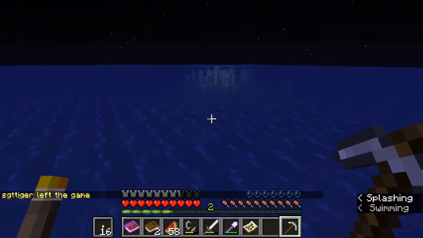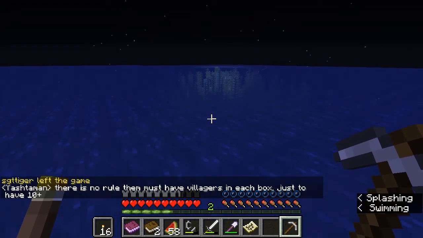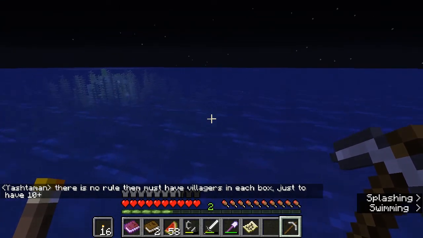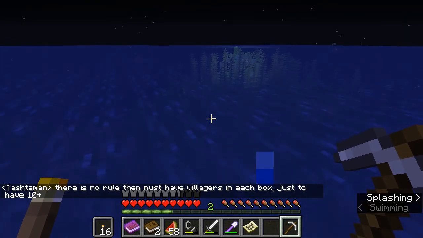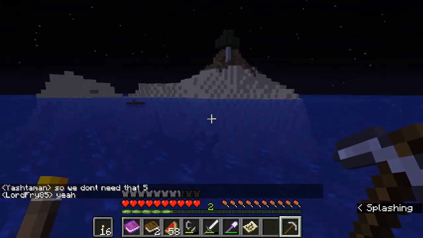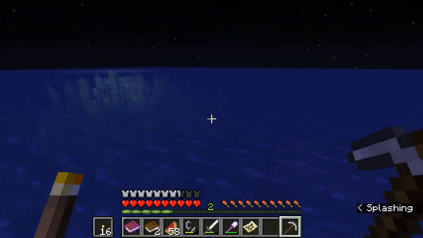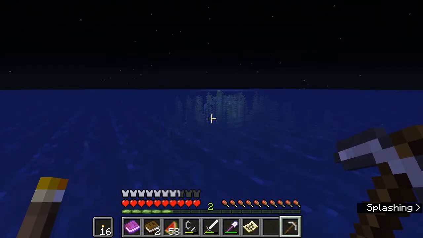So, yeah. There's an ocean monument not far from my base. And I'm really, really excited about this. I was hoping I could find one, but I was worried that I'd have to go really far off to find it. But no, it's just a ways away from my base, and there's even a little landmass right next to it, so I can kind of build a forward operating base for when I'm clearing it out. So that's gonna be fun.